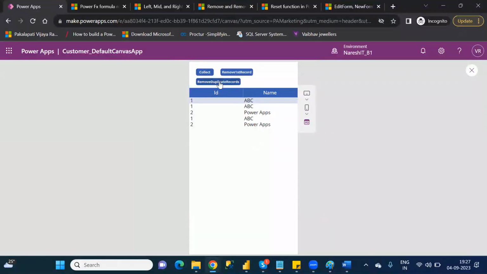When you click on this button, whatever multiple records are there, those records will be removed. Understand clearly or not? I'm selecting one record, that one record will be deleted from all the things. Understand clearly or not?